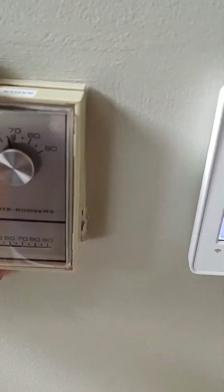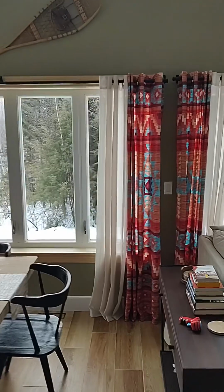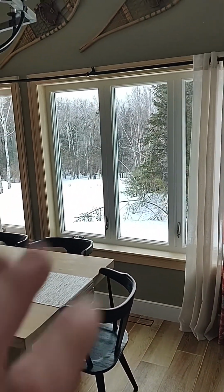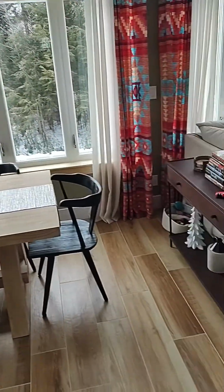This thermostat is for the stove. You know, we have these beautiful windows, which are brand new. You can't see it too good because it's cloudy, but there is a pretty cool view out that way to the south and east.